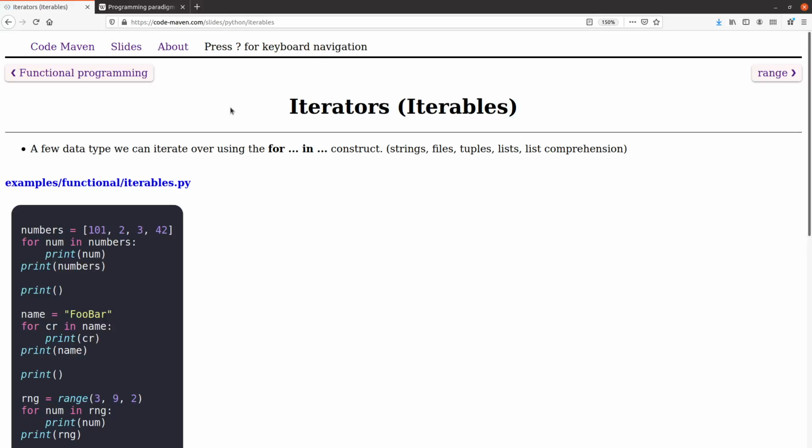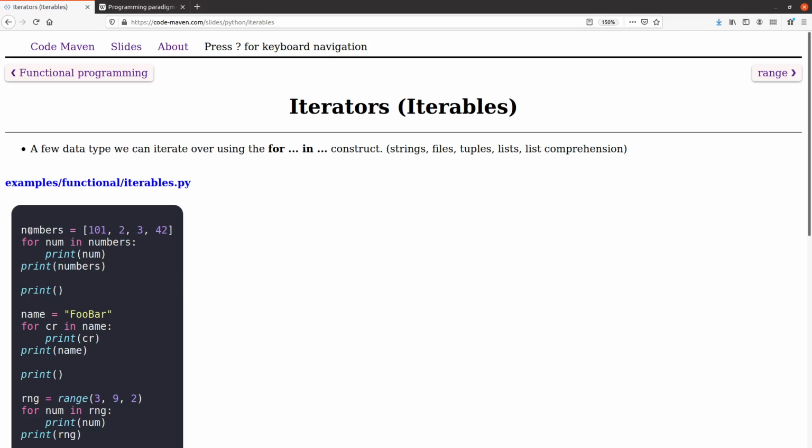First of all, we are going to talk about iterators and, in general, more iterables. I'm sure you're familiar with most of these constructs. I'm just going to quickly review them to point out the similarities between them and the interesting parts. So there are a number of data structures in Python that you can iterate over the elements of using the for-in construct. Let me show a couple of them.